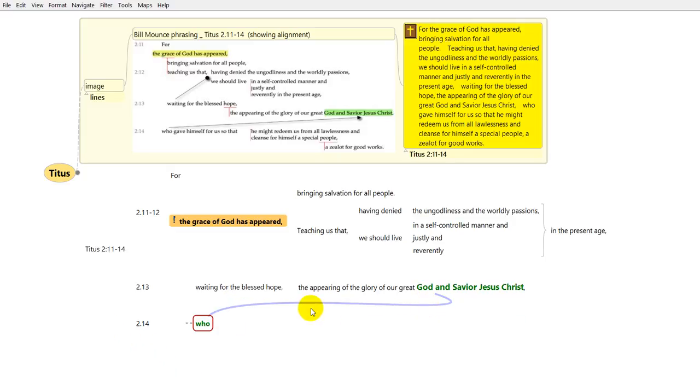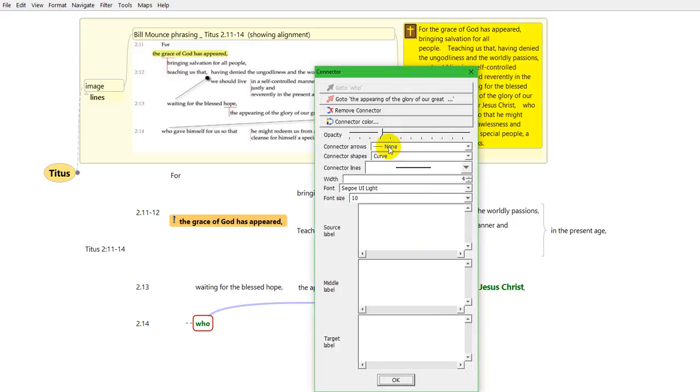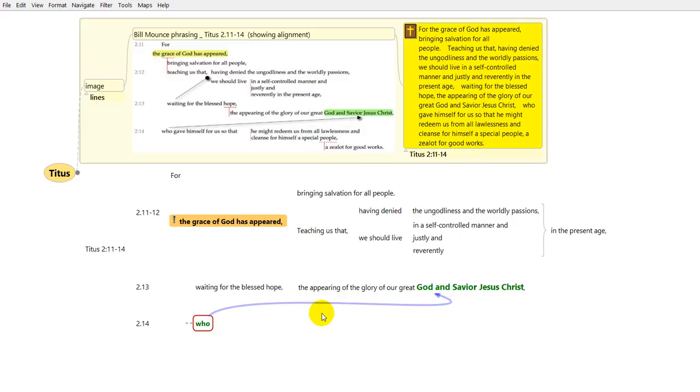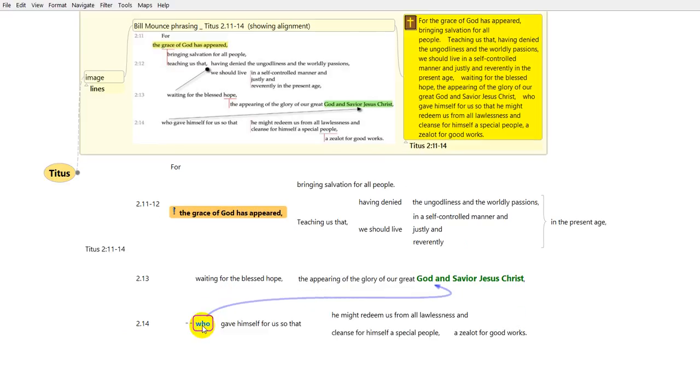And okay, I didn't put an arrow on that. Let's see, arrow. So now we have an arrow. And now I'm going to unfold again. So that gives us an arrow from this pronoun back to what it refers to, similar to what he has in his.